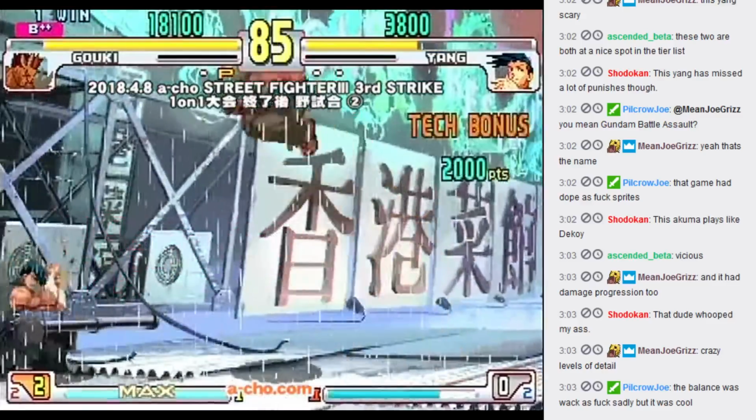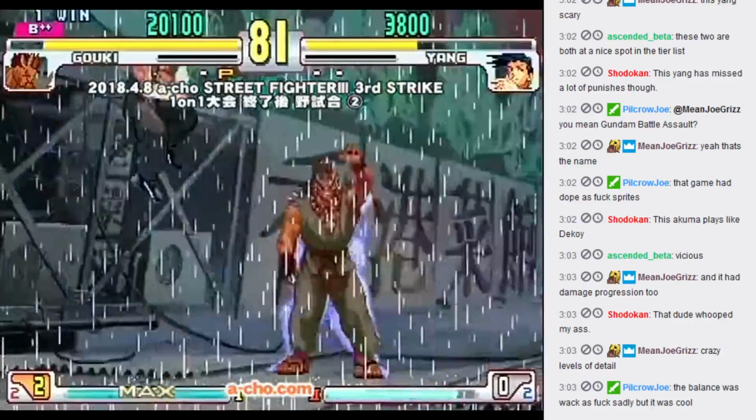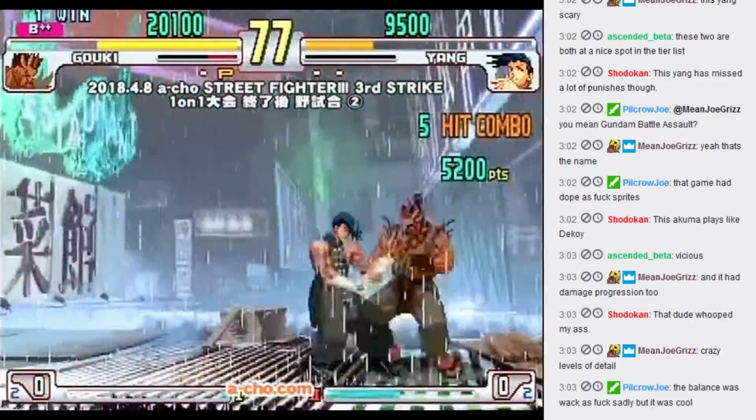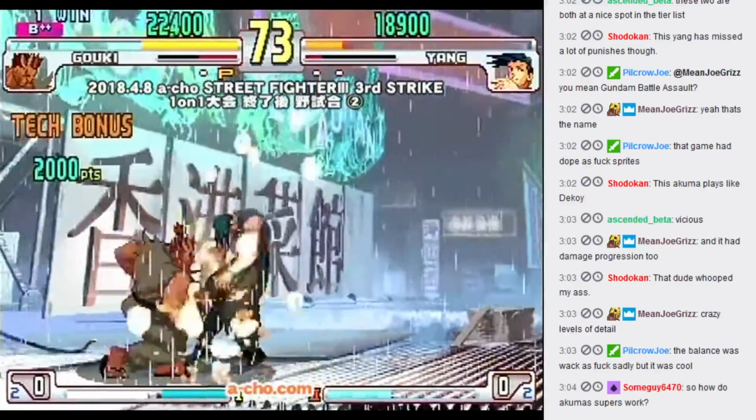Good screen position on that one. He was just trying to counter-capture out of the corner. Again? Didn't work that time. It's actually kind of hard to punish that Demon Armor or KKZ. It's very minus, but it has a lot of pushback.